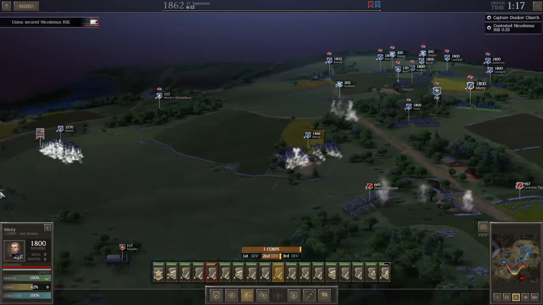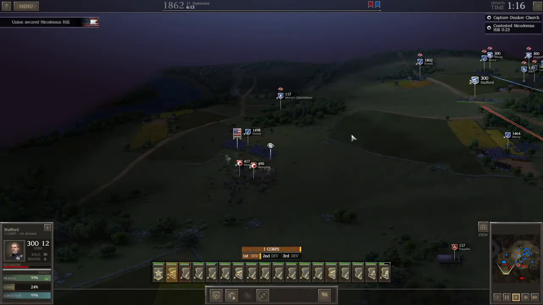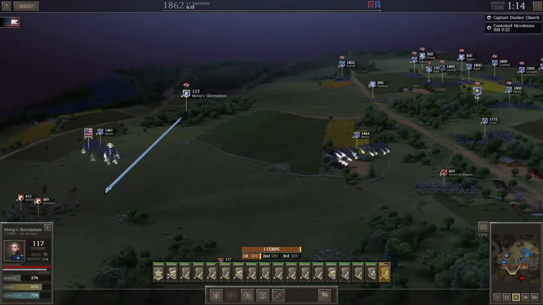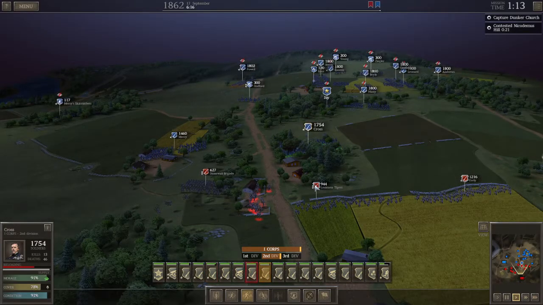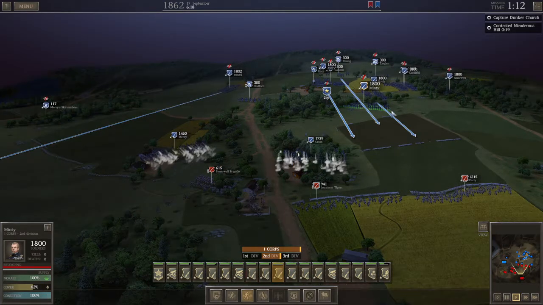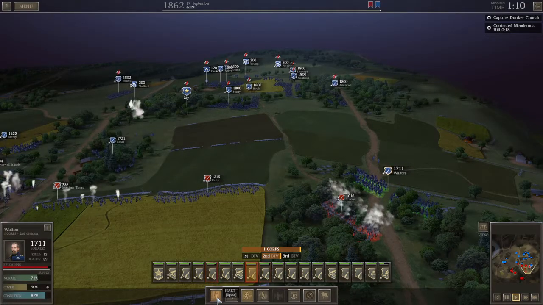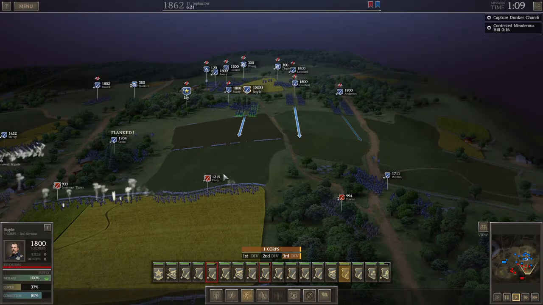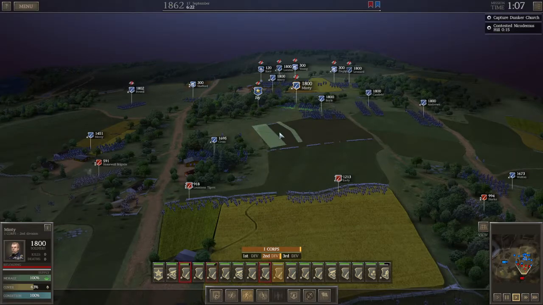Cover's not very good over there. Hey, we got Nicodemus Hill for us. Stonewall's brigade is holding firm there. We got Confederates in the tree line over here. Right, I don't know if I really want to have you hold right there. Up here.